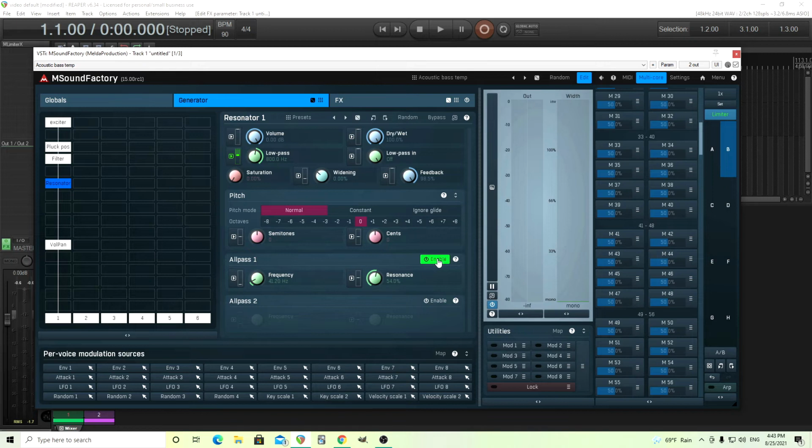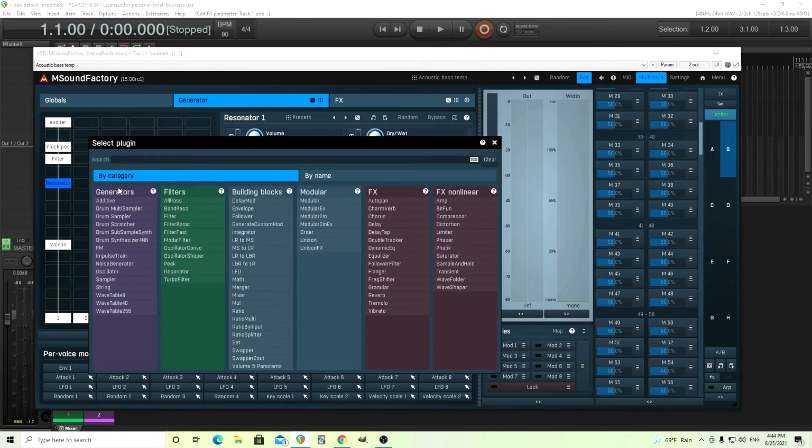So we have that, and for the most part, I think this is sounding pretty good. There's more I can do with this, but for now, this is good. In the next part, I'll show you more, but I think overall, this is nice. The one other thing I'll show you is if you want to get a slapping sound, like the sound of the string hitting the fretboard, I can try to simulate that.